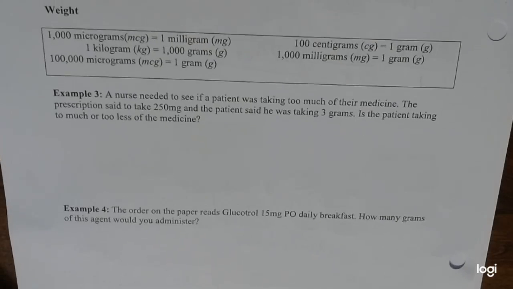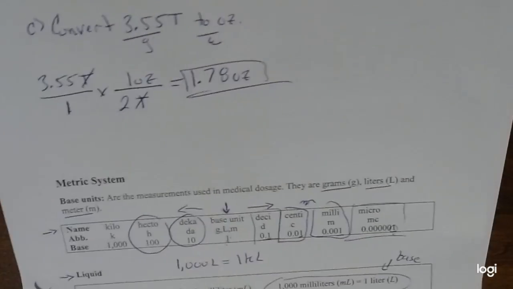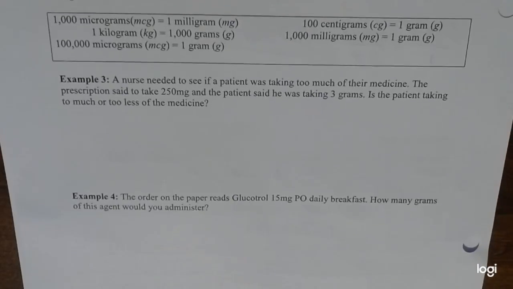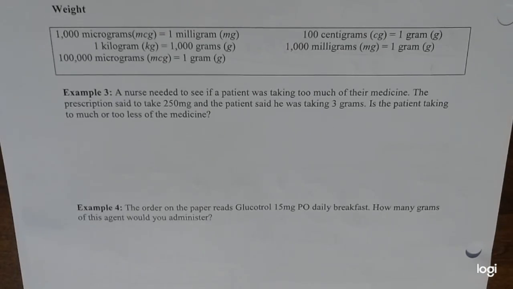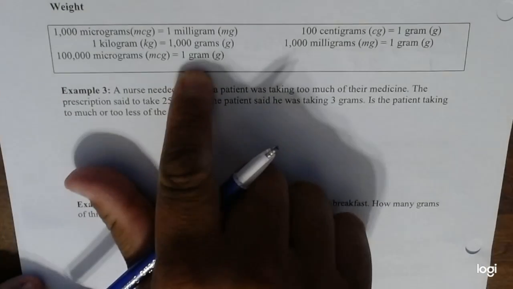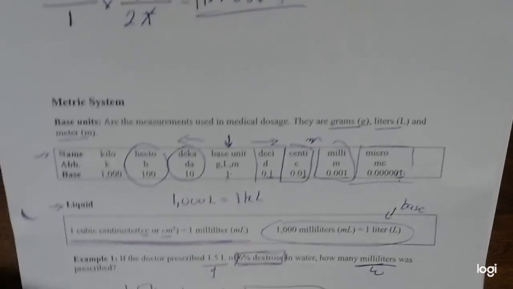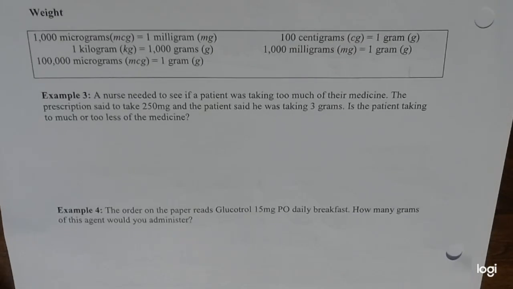Next up, one of the most important things in this one is weight. Again, I try to break it down. When it comes to weight, we're still using the metric system, but for weight, it's always going to be in grams, hence kilograms and so forth. So what I did for you guys is make this chart to help you out. Here are all your base units, so you see exactly what each one represents. I didn't do that for the liquid, but I did a few examples to help you out. So now we want to do that with weight as well.